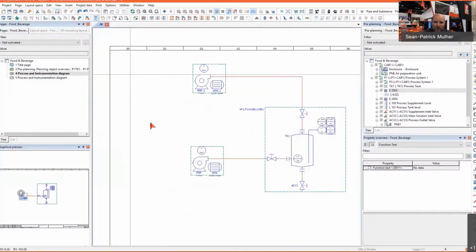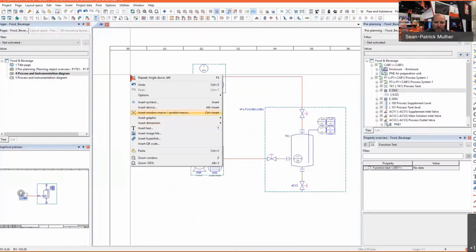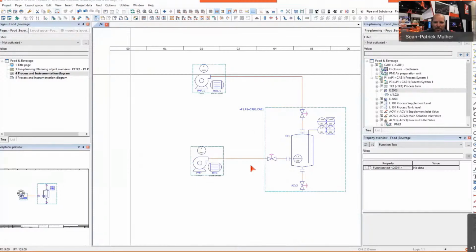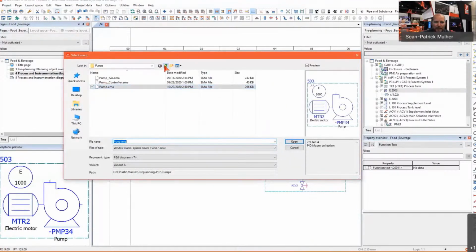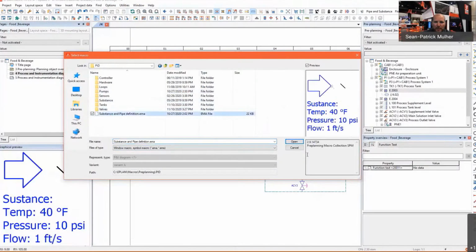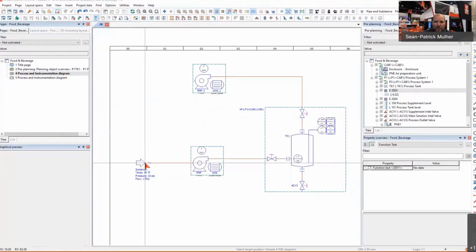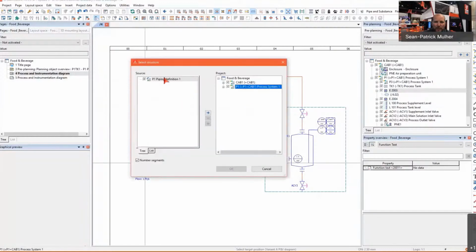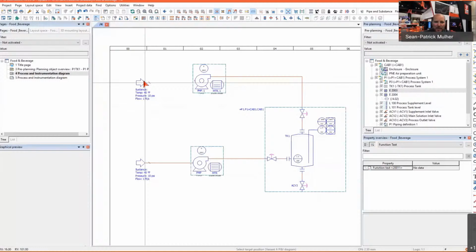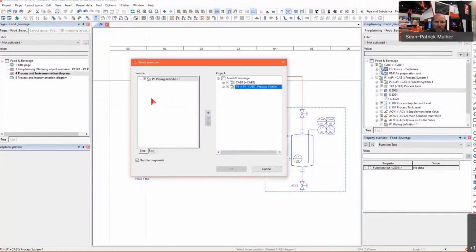Then I'm going to insert a substance. So identify the substance that I want to pump into my tank. So here's my substance. So I have a supplement here. Bringing this, and this also brings with it all of the piping information. So what type of pipe is needed, is it stainless steel, what the size of the pipe is going to be, what the class, and everything additional associated with it.